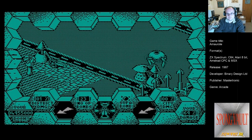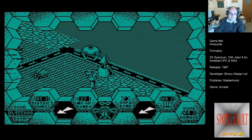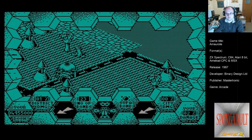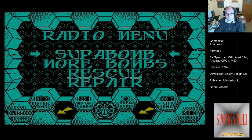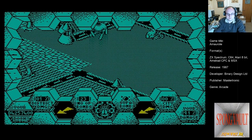I've noticed my damage is reasonably high. I mean, the only limit is that you have currency. You have to spend money to actually do all these repairs on your ship. I'm going to quickly get a repair because I don't want to... It's going to cost me money. See the dosh in the bottom left hand corner.